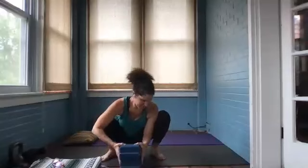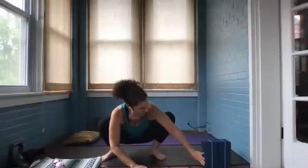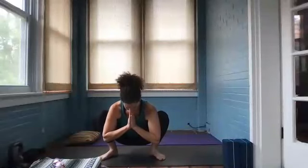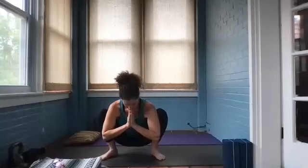I have a lot of students that say, why don't my heels come down? Sometimes that's tension, sometimes it's compression. As long as you feel like you're not going to fall backwards, that's mostly what I want. Hands can come to the heart. Wonderful for hips.